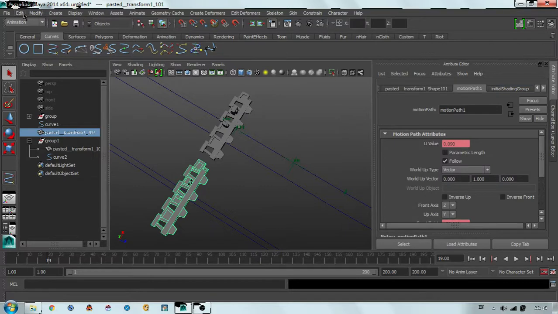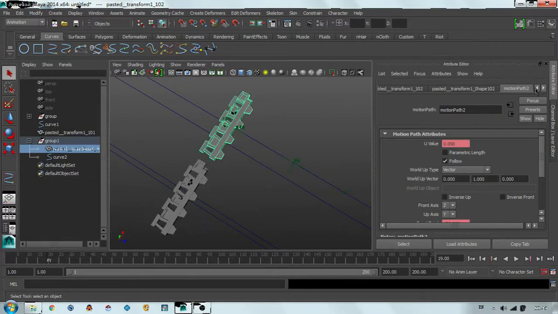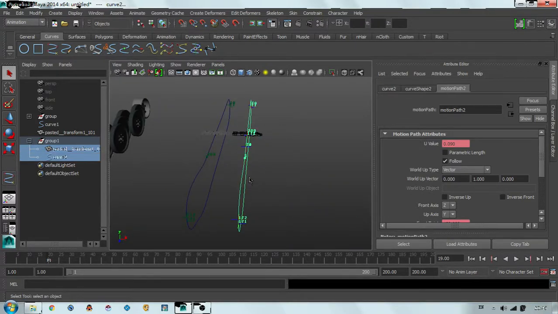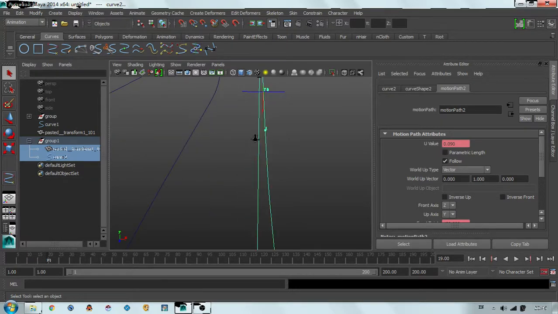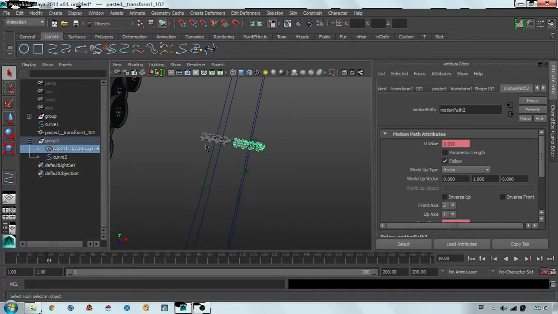Now when I click duplicate special with the duplicate input graph, it's gonna make another motion path 2. But if you duplicate in another way, maybe it's not going to get duplicated, or maybe it will just link this to the original motion path and not move at all, or move exactly the same as this one.